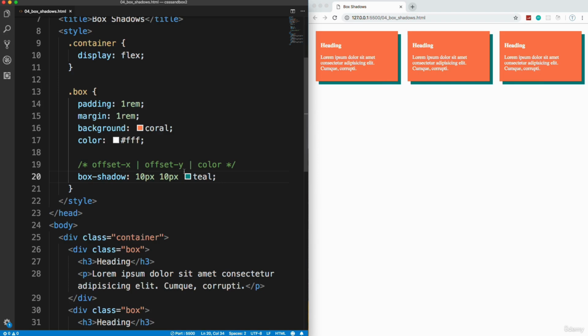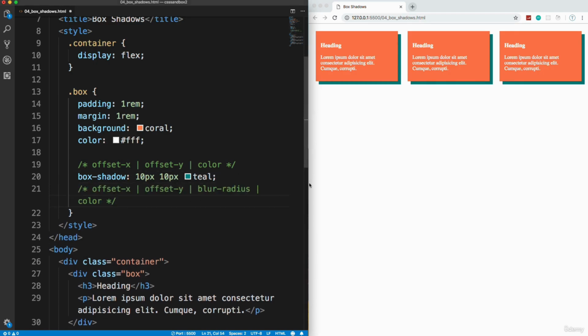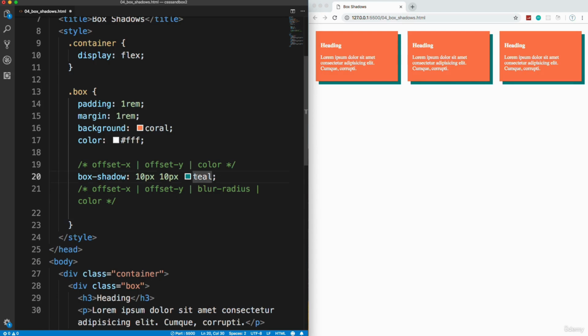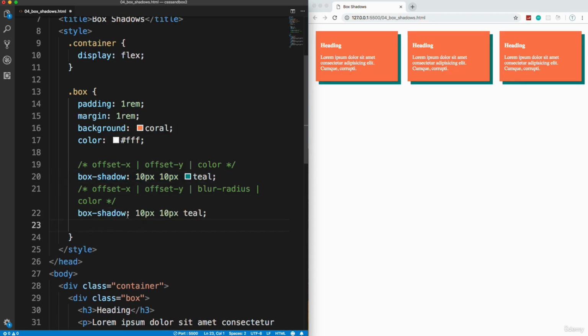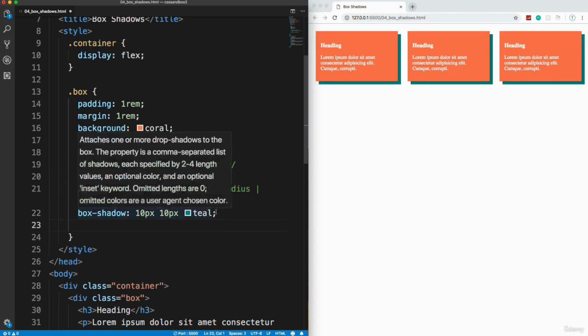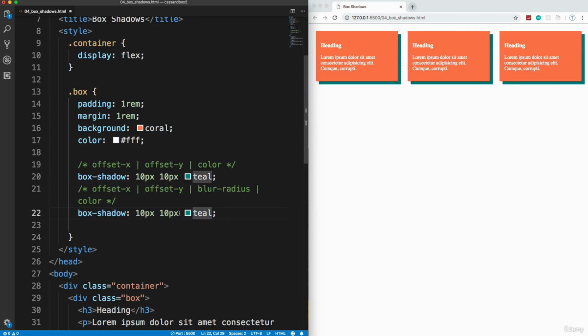All right, now I'm going to be adding different box shadow values. The next one, I want to add the blur radius because there's actually more that you can add. And one of them is a blur radius. So this is going to have 4 parameters. So I'm going to copy what I did here, and this is just going to overwrite the one before it. So the blur radius is going to be after the offset Y and before the color. And the blur radius is just that. It's going to add a blur effect to it.